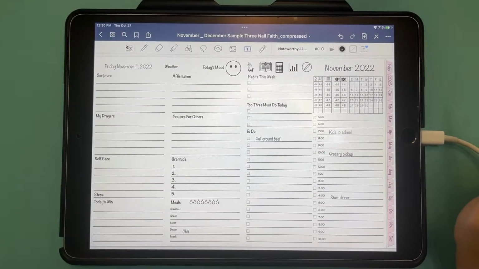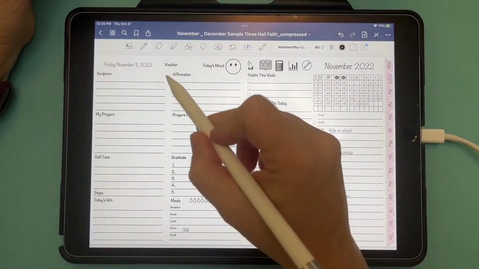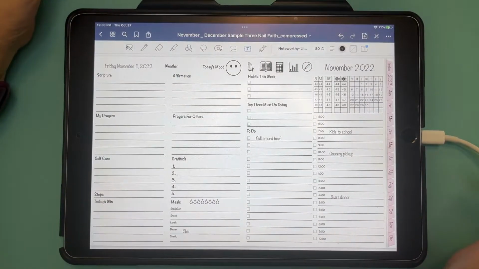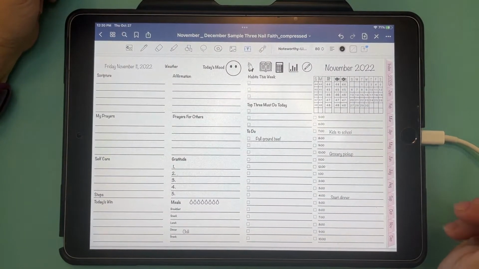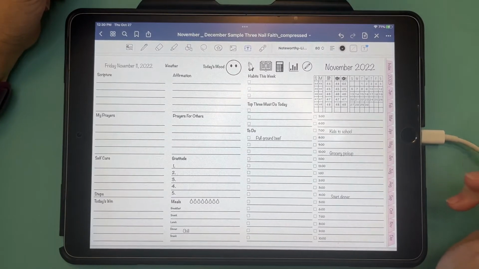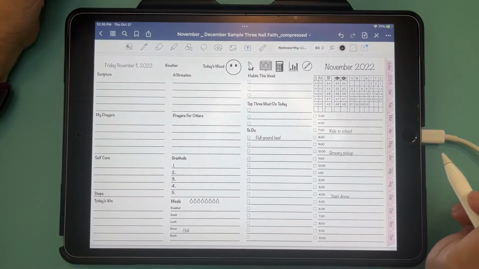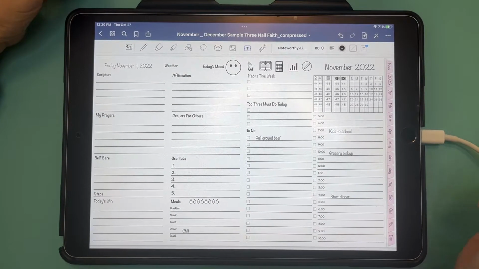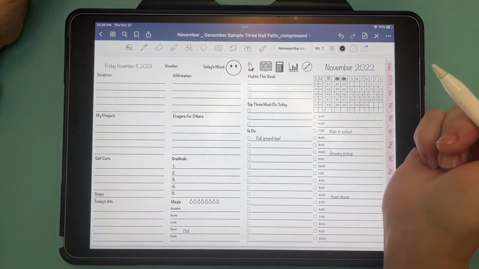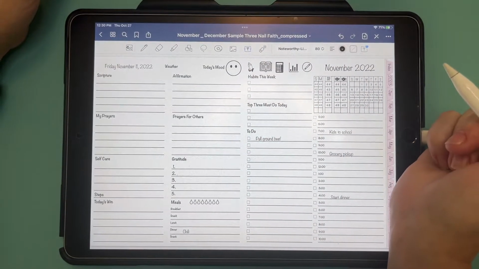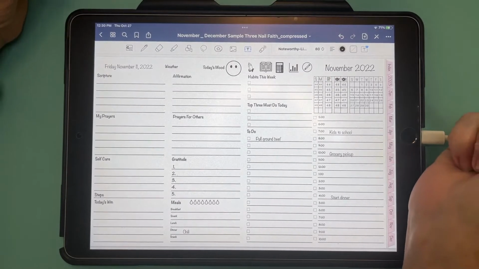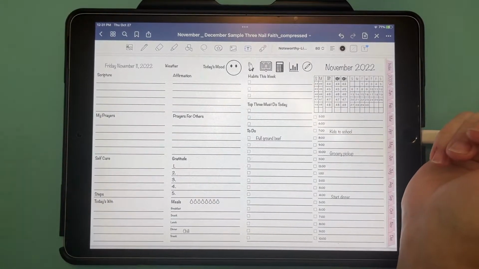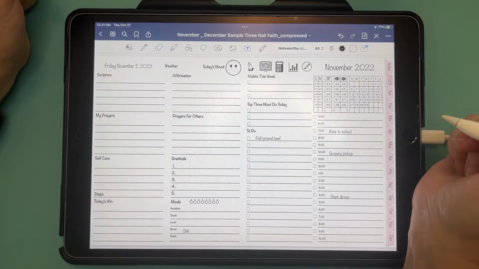I can always, like I was saying, lasso from the day before and copy it over. Maybe I feel like adding some stickers too. A lot of times I'll do some of my decorating at night, just because it's after a crazy day. I like to just play a little bit. And that doesn't really get to happen unless I make it happen. Otherwise, I just skip over it. So I like to get a little bit of stickers and play with stickers.